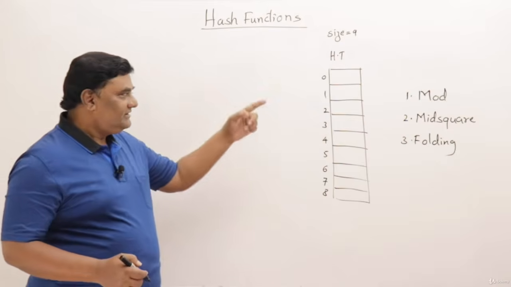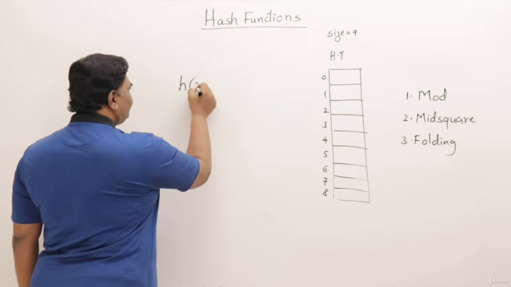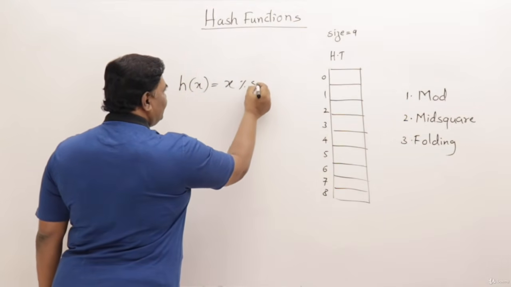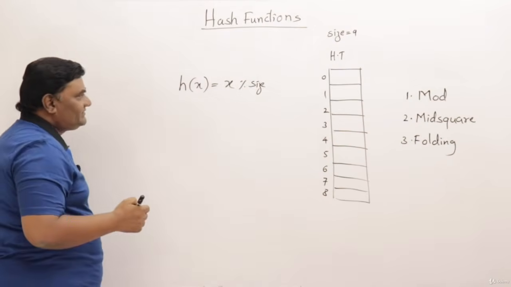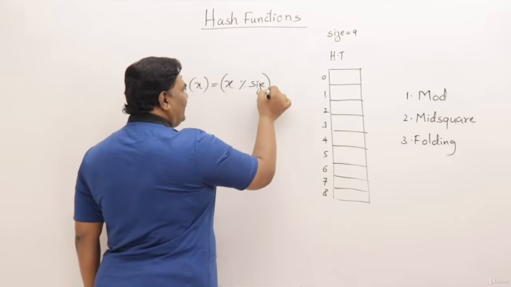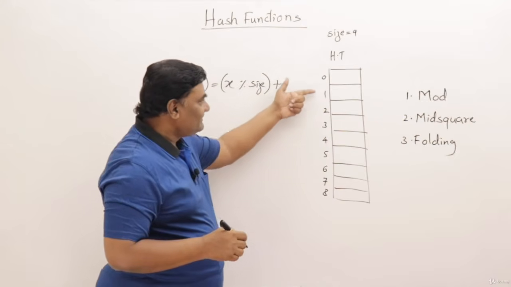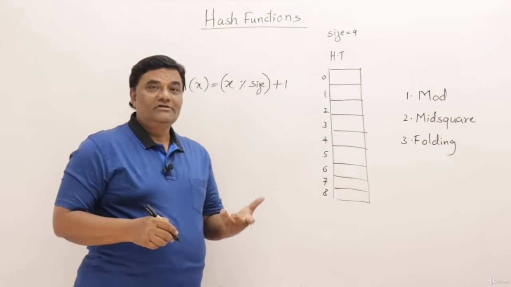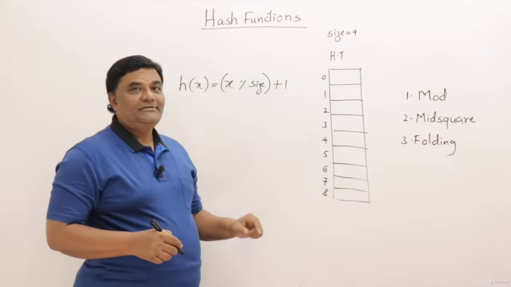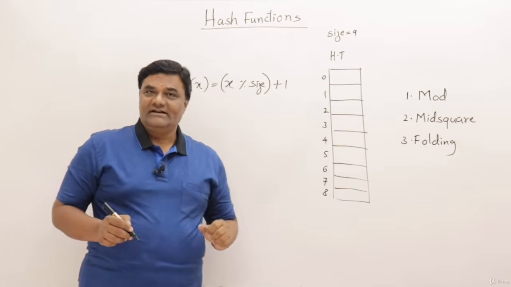Now let us talk about these hash functions. First hash function, we have already seen, that we have been writing: h of x equals x mod whatever the size of the hash table is. This mod function will give the values starting from 0 onwards. Suppose you don't want the values starting from 0, then you can add +1. Sometimes it is taken like this also. If the array is starting from index 1 onwards, then we don't want 0, we want the minimum value as 1. So you can add 1, so that the minimum value you get is 1. Anyway, with +1 or without +1, you can define a modulus hash function.